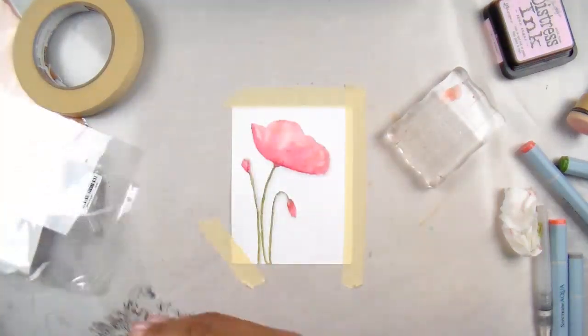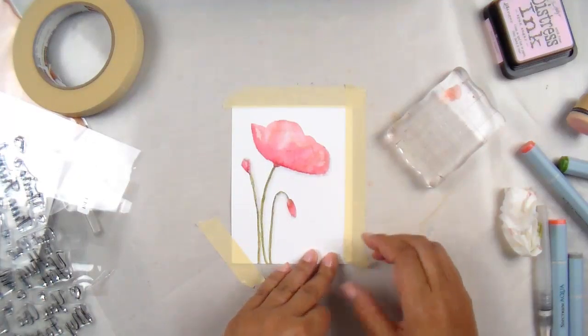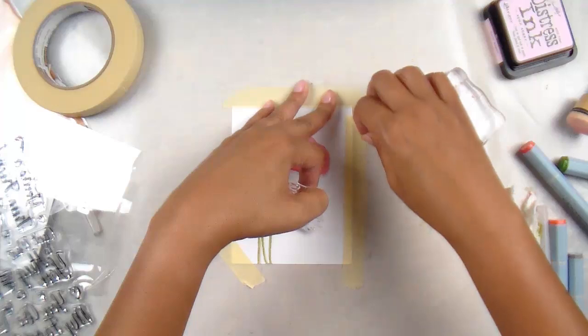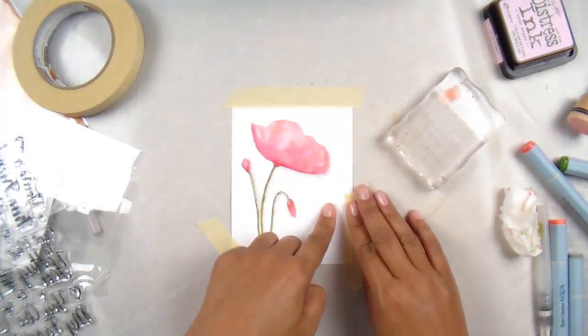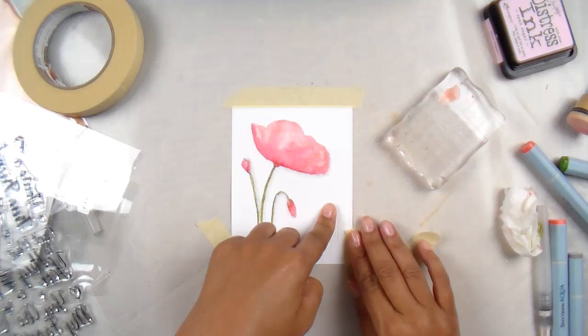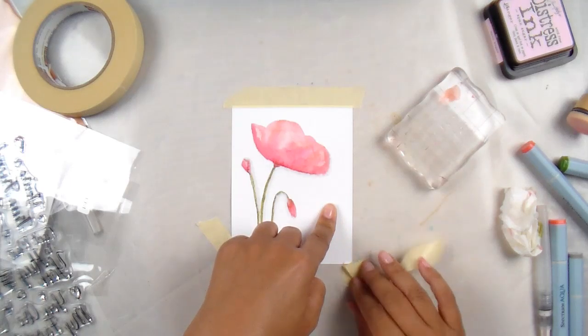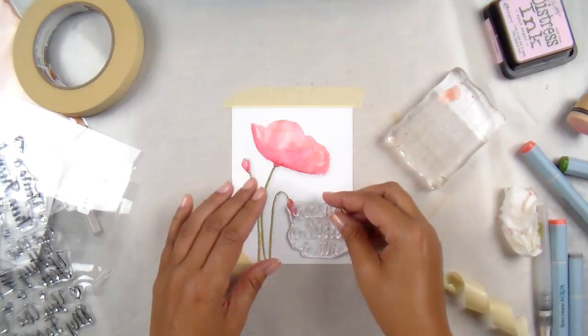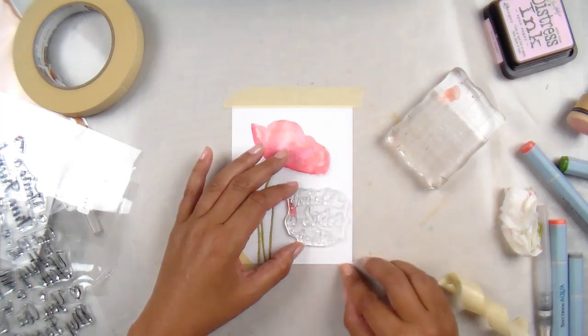So I think I'll go ahead and use the one that says, oops, let me make sure, let me take this tape off first. So I know when I lay down my sentiment, I'm going to have it straight because that tape is going to be in the way. Alrighty, now I can lay it down. And this sentiment says, you're like a sister to me.